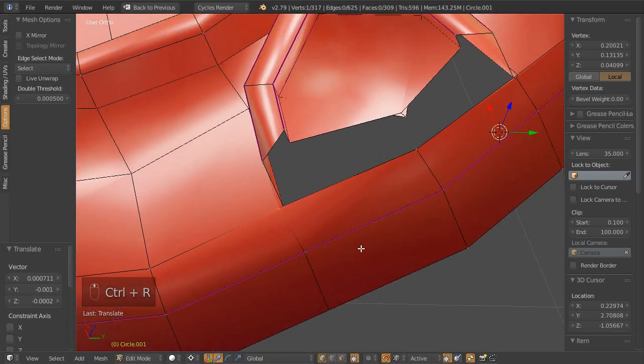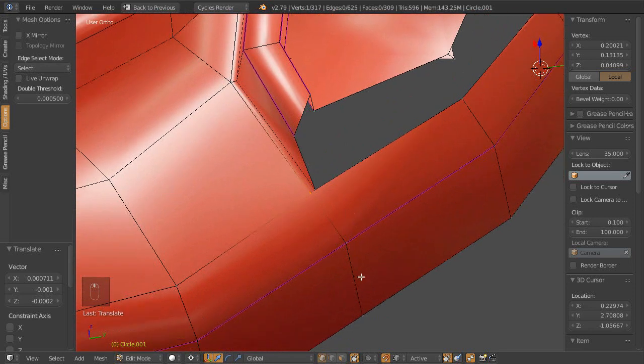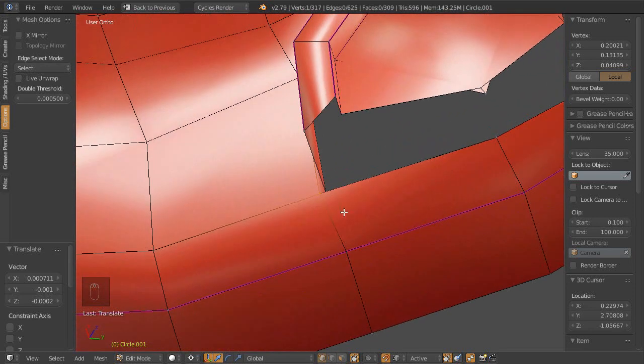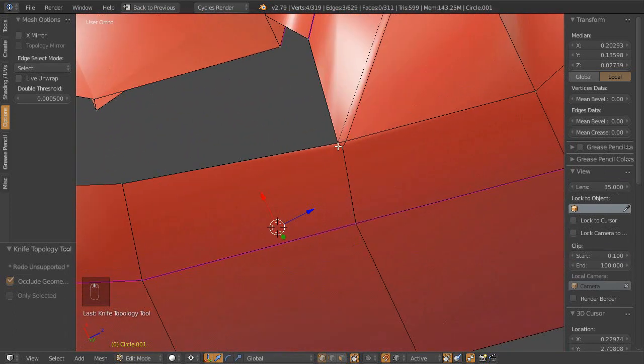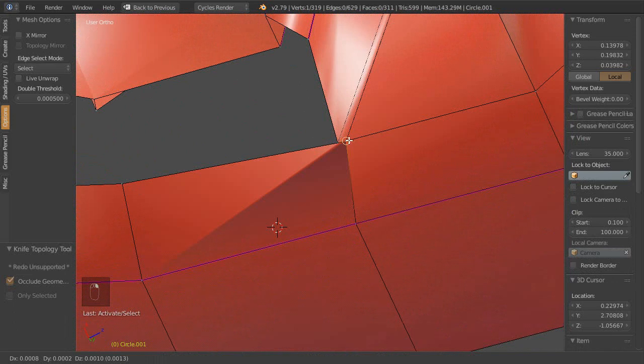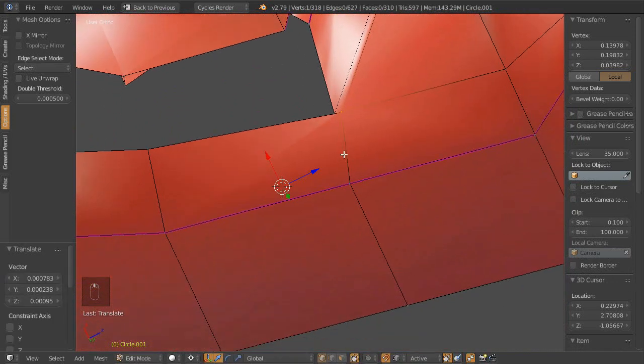No, how come it still doesn't let me do a loop? Because it's in gone. There. Arbitrary. Very arbitrary. How was it that way? Now a knife.